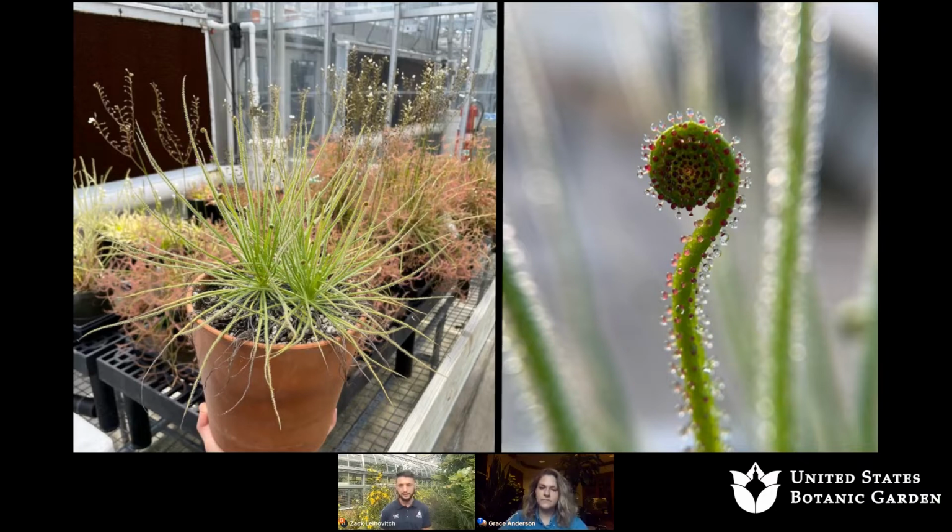And I really love being able to grow this plant. I have a couple that I'm trying to start from seed to display in our Mediterranean house because it's kind of an overlap with that collection. But I'm excited to hopefully get those out to the public soon. Wow, thank you, Zach. That is so cool that these are more closely related to Nepenthes. I had no idea. Yeah, they don't look like it, but they are.